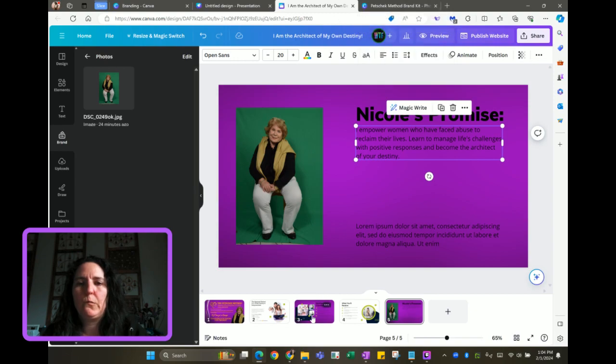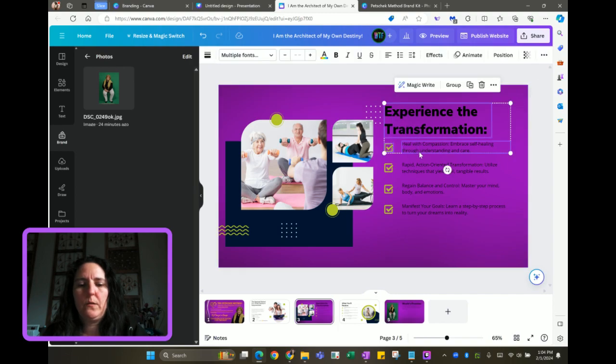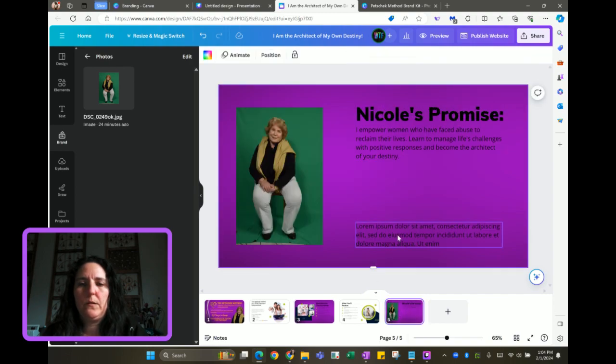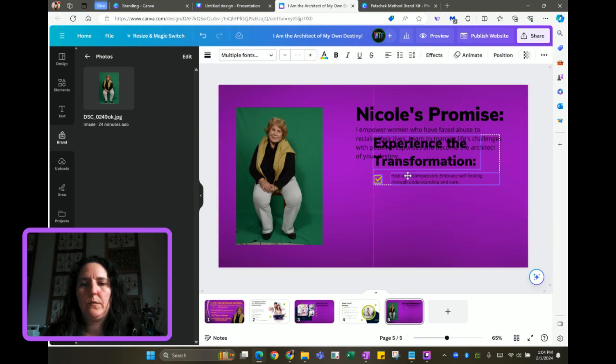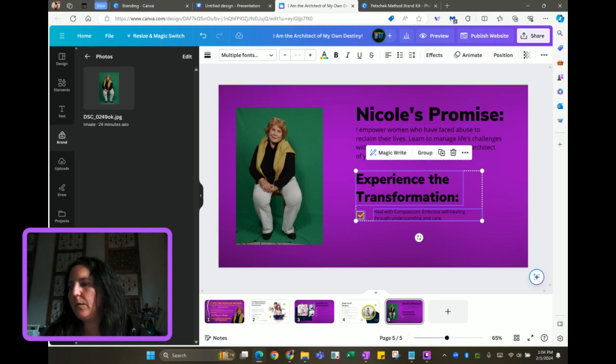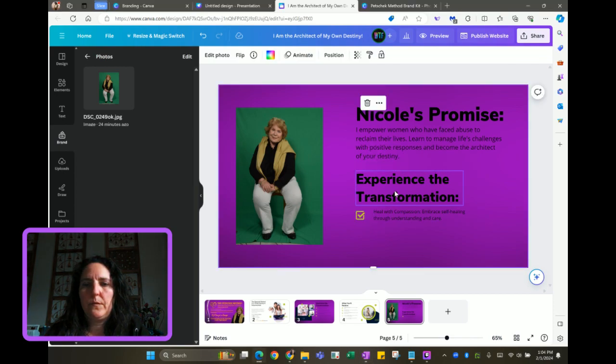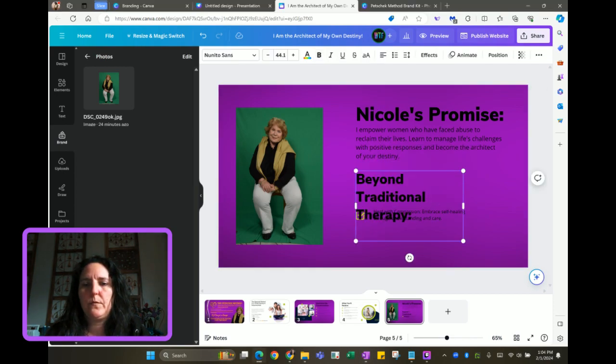And actually want to pull that. Make that a little wider.